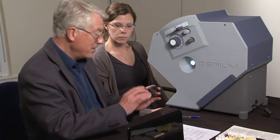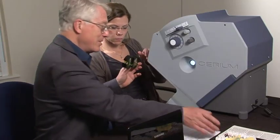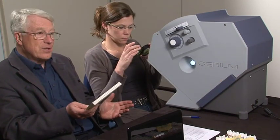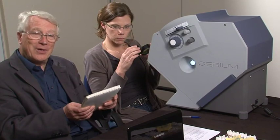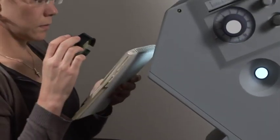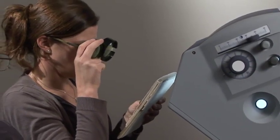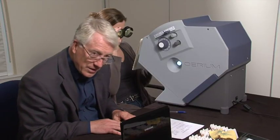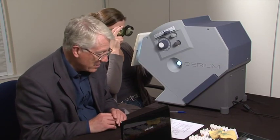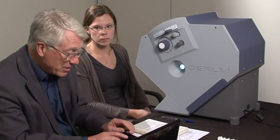The next stage is to ask the patient to try out the trial lenses under typical lighting conditions, as big a range as you can offer, while they're doing a task such as reading that they would normally be required to do, and check that the lens is still keeping the text still and making it comfortable. So that was the examination procedure.